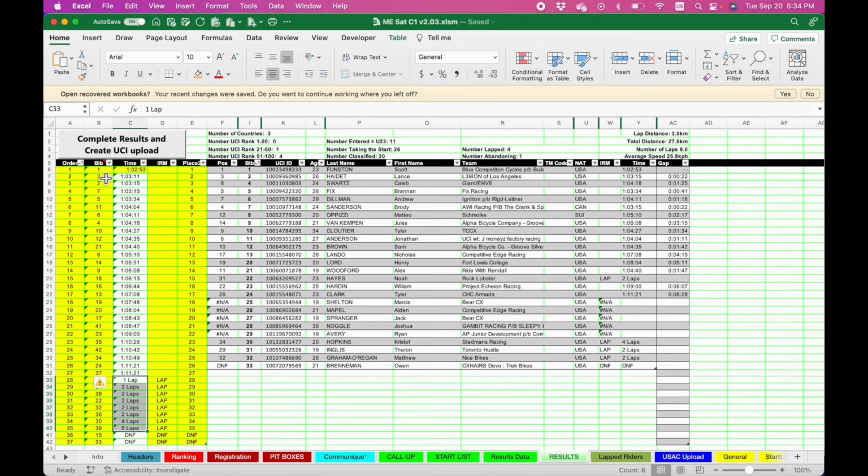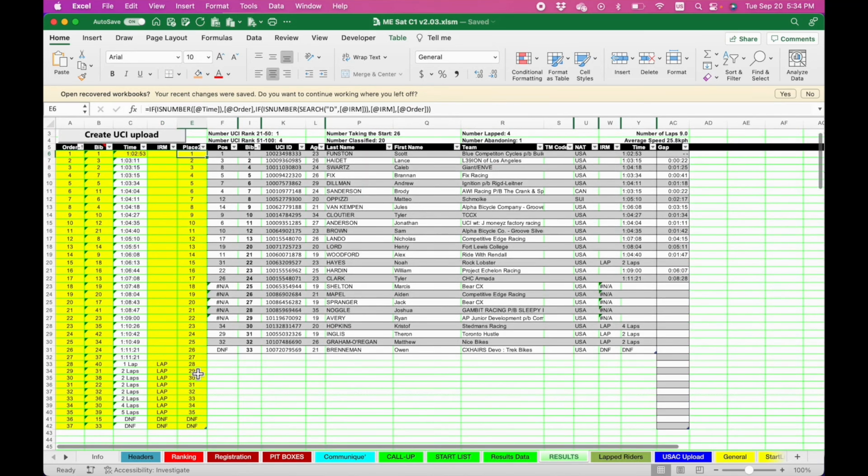Don't enter anything in the white section of this sheet. The bib numbers that go under bib, the order is their placing across the line. Time has to be in hours, minutes, seconds, I believe. Even if it's a women's race, you're going to have to put in hours, minutes, seconds. The IRM, if you're in question, it gives you which ones you can use: DNF, DNS, LAP, or DSQ.